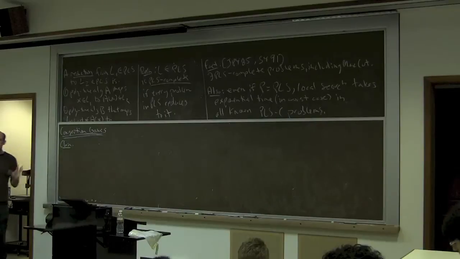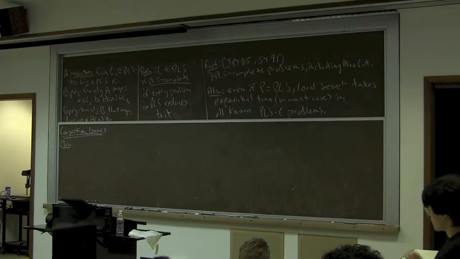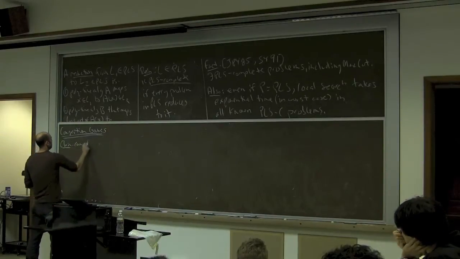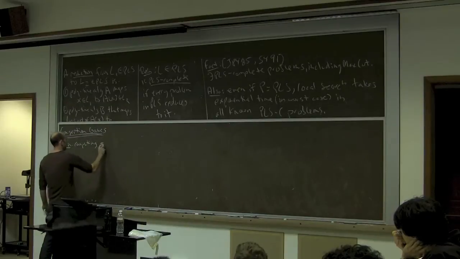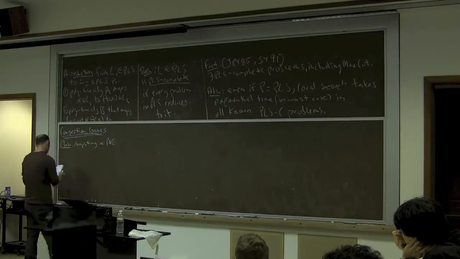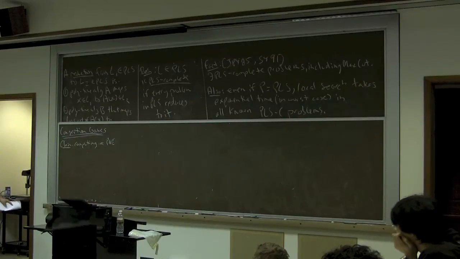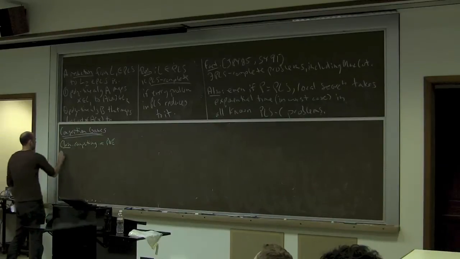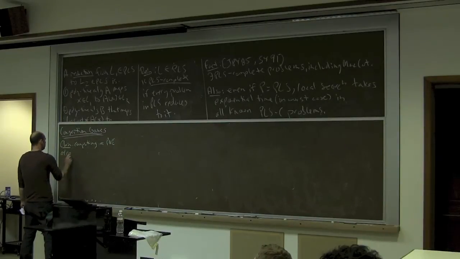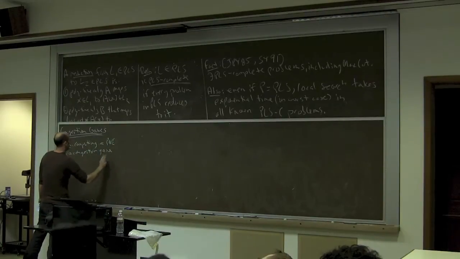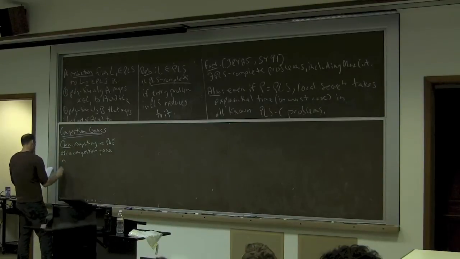So let's just start by connecting pure equilibria and congestion games to this class PLS we just discussed. So the first claim, just to make sure we have all the definitions straight, computing a pure Nash equilibria. And so again, there can be multiple pure equilibria in these games, and I don't care which one you give me. This is going to be sort of the easiest problem about pure equilibria. If there's many, just give me one. That's all. That's your only responsibility. So computing a pure equilibrium of a congestion game, if you think of that as a computational problem, that is in PLS.